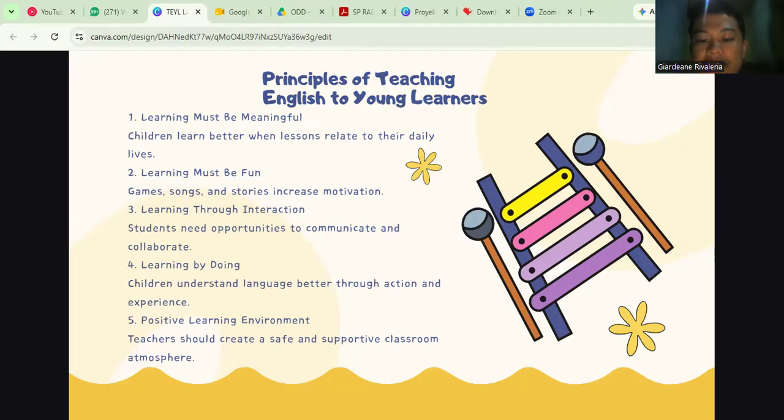Teachers should establish a classroom atmosphere where students feel safe to make mistakes, ask questions, and express themselves. As future English teachers, understanding these principles helps us to design lessons that are developmentally appropriate and learner centered.